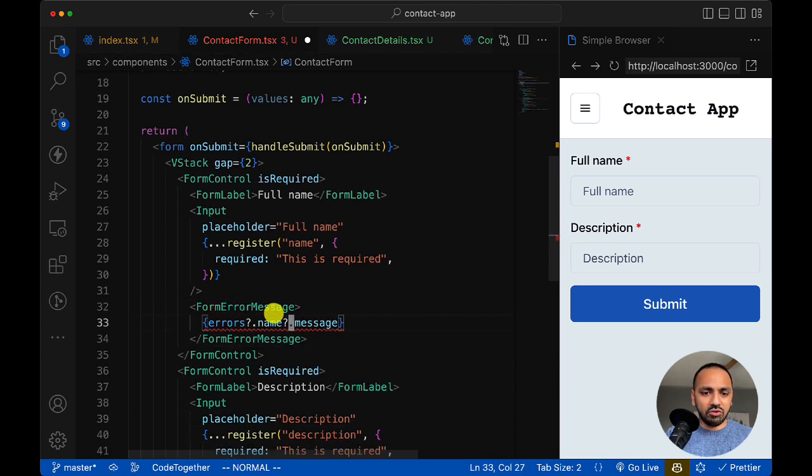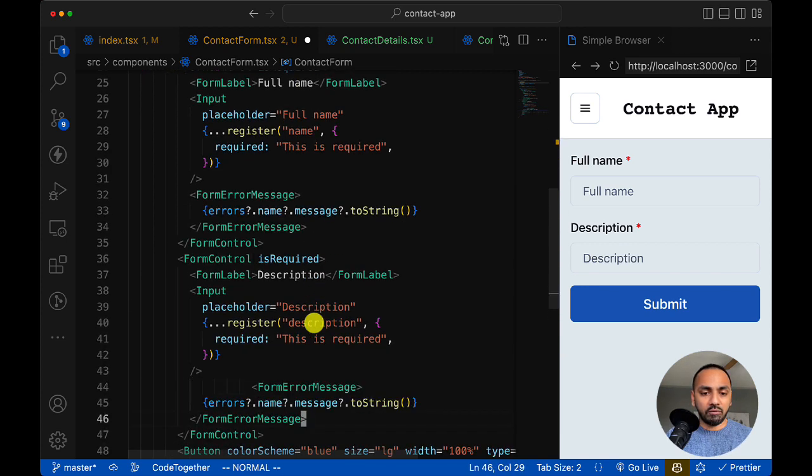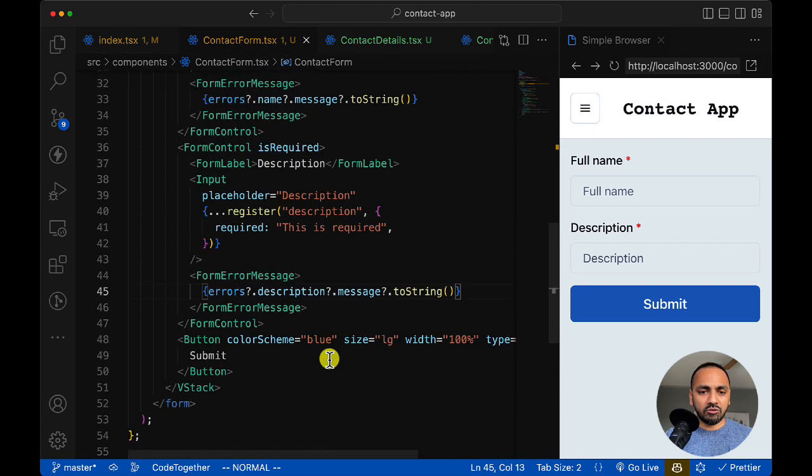Great, that is good. TypeScript is complaining. The reason why is because TypeScript needs to know that it's going to be a string. So I'll just make it so that it's toString. In JavaScript, you don't really have to do that, but in TypeScript, that's a little bit of a gimmick we have to work with. All right, so with toString working, I will copy paste this. Remember, this is errors for the name field. That's why it's called errors.name. We need to do the same thing here for our description. So instead of name, we will use description like so. All right, perfect. So that should work.